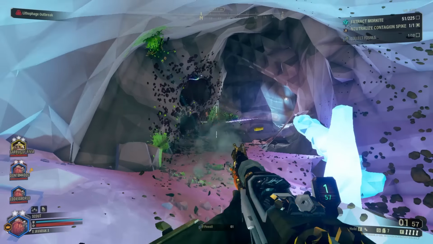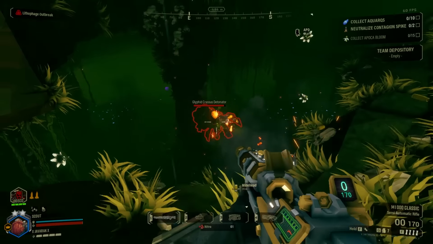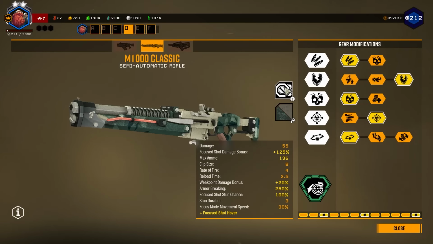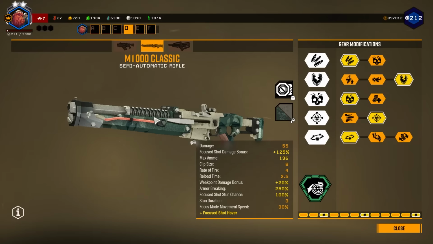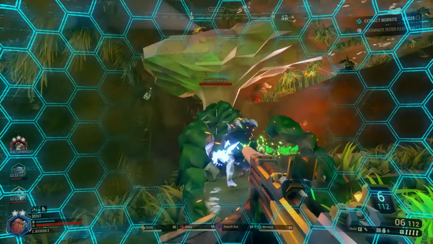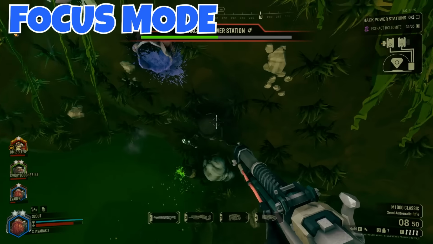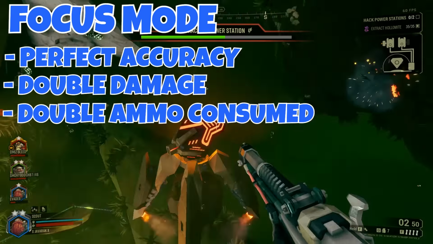So first, before we get into the nitty-gritty of the overclocks and stats for the M1000 itself, we need to understand exactly how this weapon functions and what it does. The M1000 Classic is a semi-automatic rifle that is one of the few weapons to boast an alternate firing mode. Tapping the trigger normally will simply fire a shot like normal. However, holding down the fire button will cause the weapon to enter focus mode. In this state, bullets fired have perfect accuracy and deal double damage, but consume 2 rounds per shot.